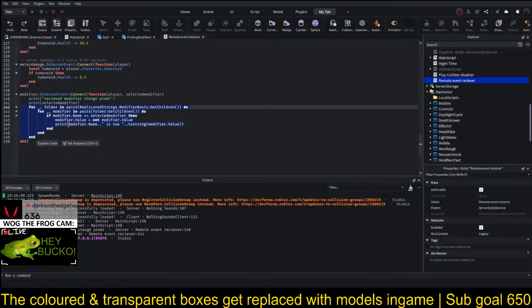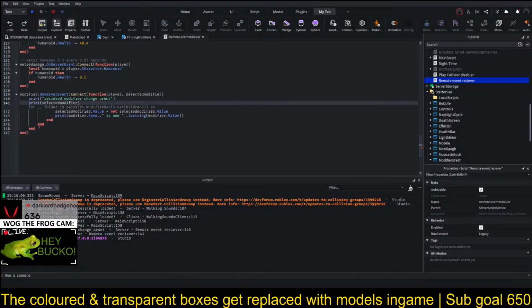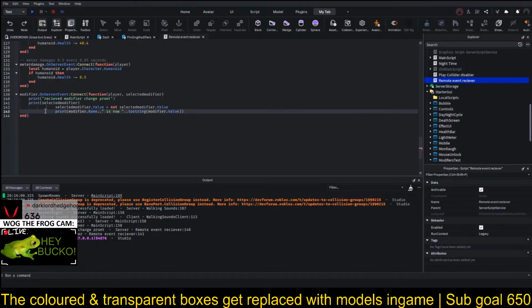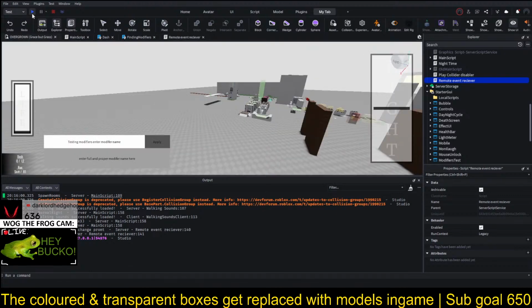Can I just do selected modifier? Let's just see this. Because it's not just saying the value of selected modifier, it's sending over what selected modifier is. So surely I can just make it do selected modifier.